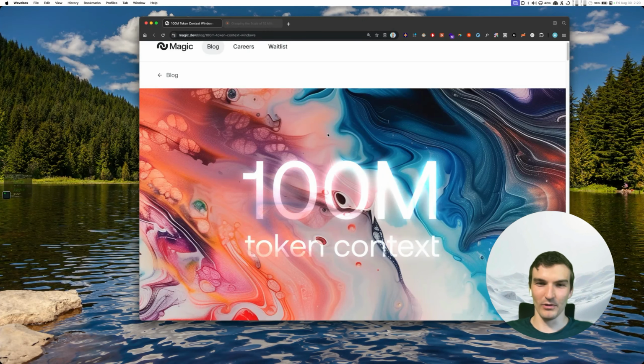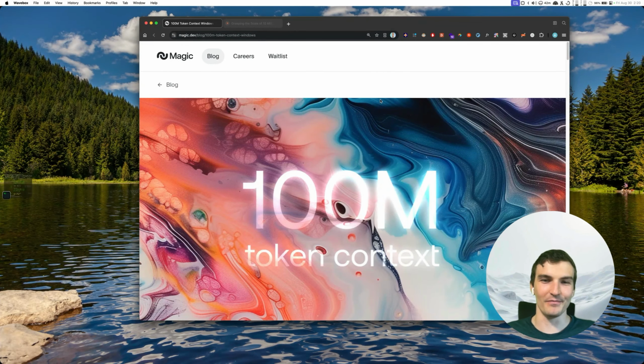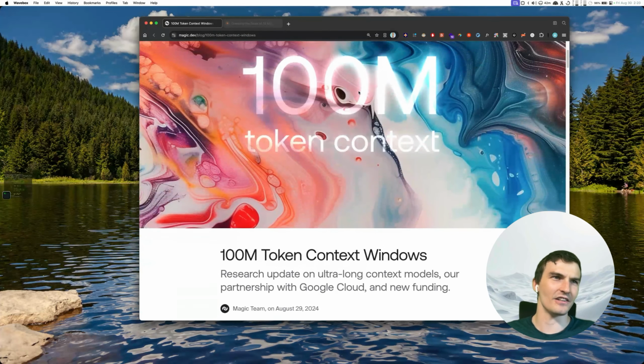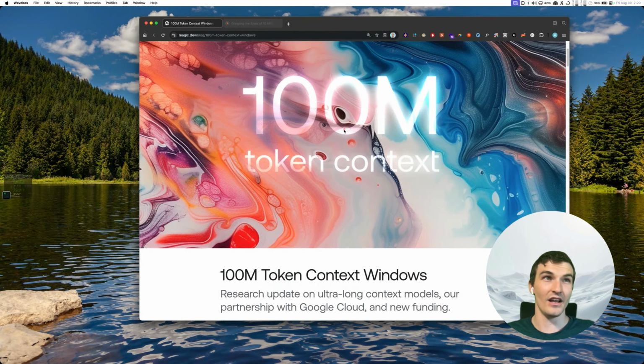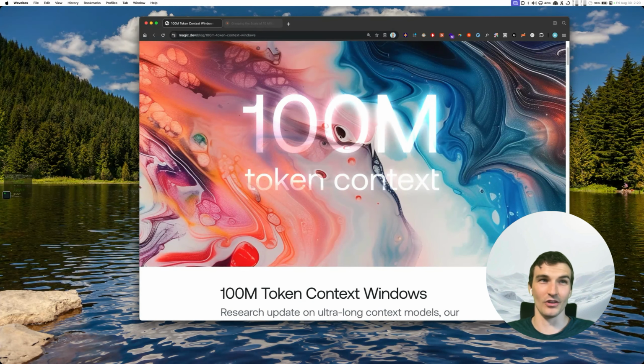All right, Ty, what should we know this week? Well, I got a big one for you. I got a 100 million big one for you. So, the team from Magic released a model. I think it's LTM2 Mini that they're calling it, but 100 million token context length. I mean, let that sink in for a second. That is insane. We thought a million context window from Gemini 2 months ago was big. 100 million tokens? That's absolutely nuts.